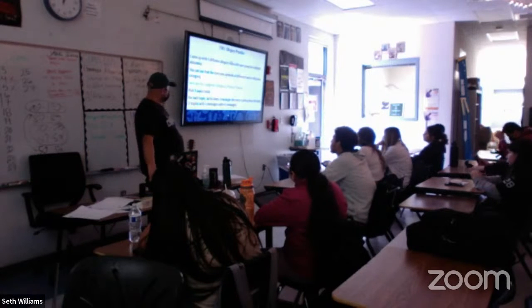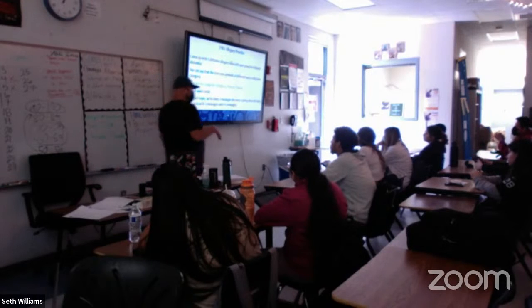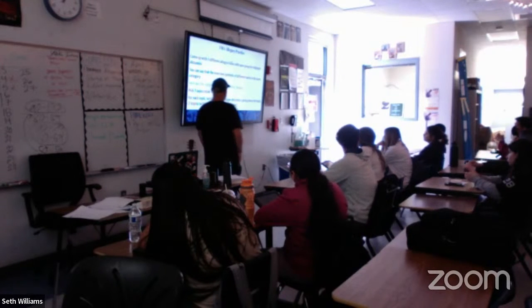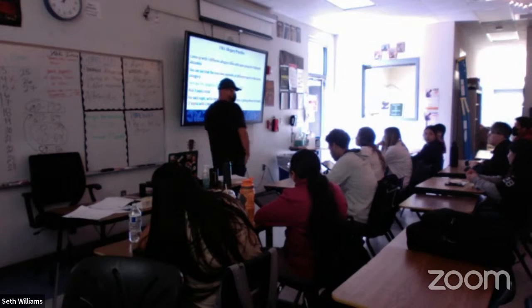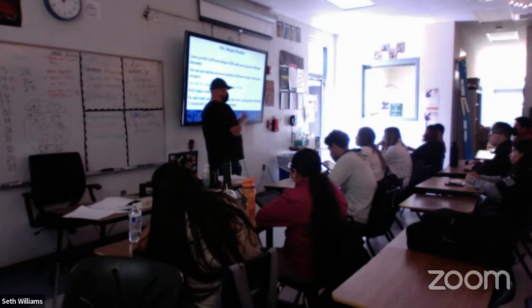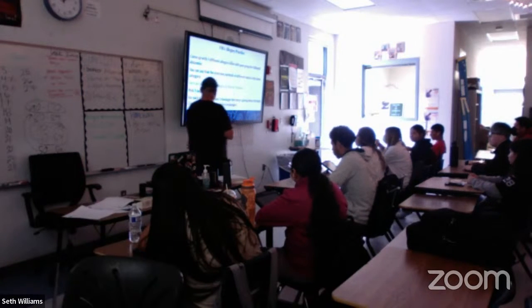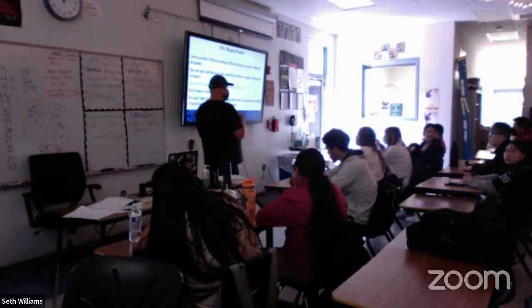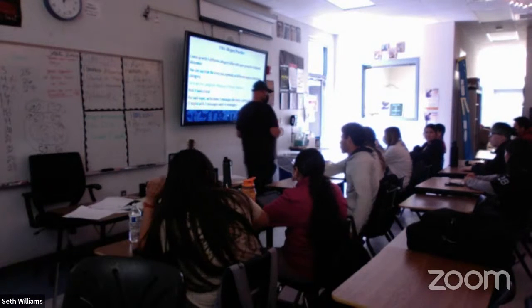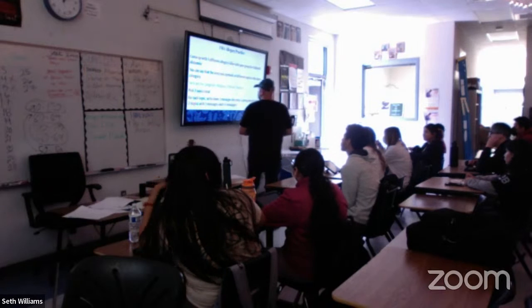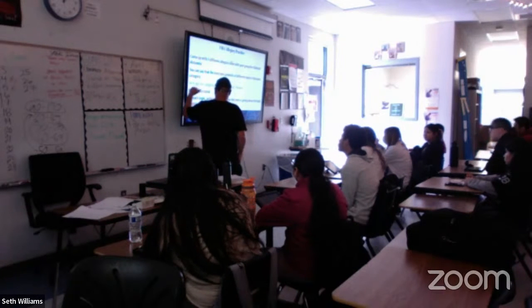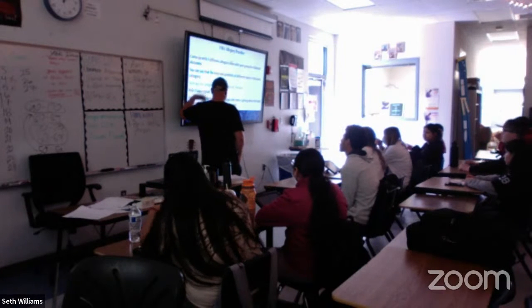So what I want you guys to do is work in groups of 3 or 4. If you want to work by yourself or as a partner, I would say no more than 4. I'll let you guys decide who you're going to work with. But you're going to come up with ideas for Full Metal Alchemist, since that was the last thing we just read. So I want you guys to come up with 3 topics that would be allegory.